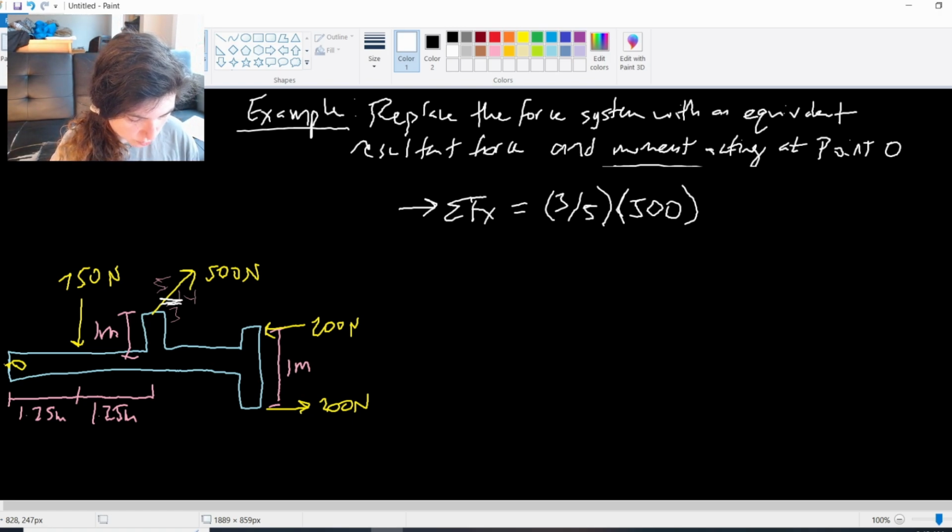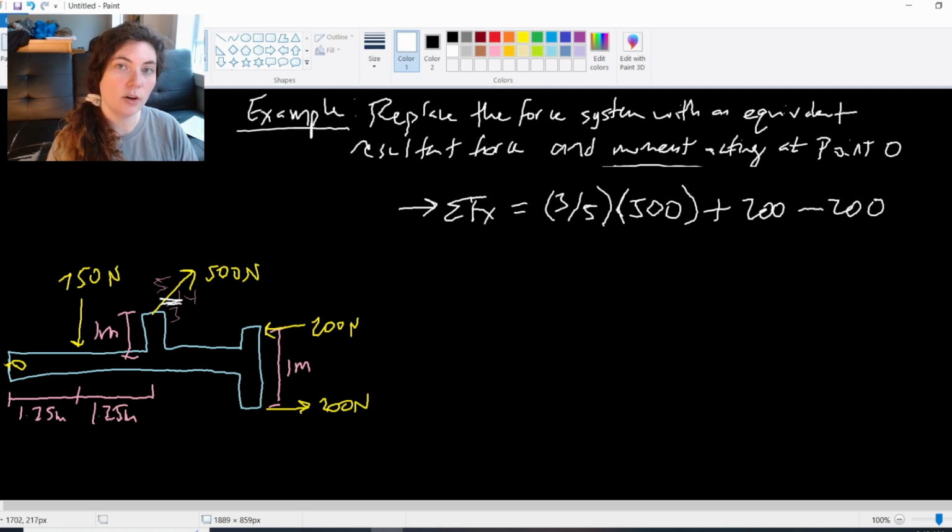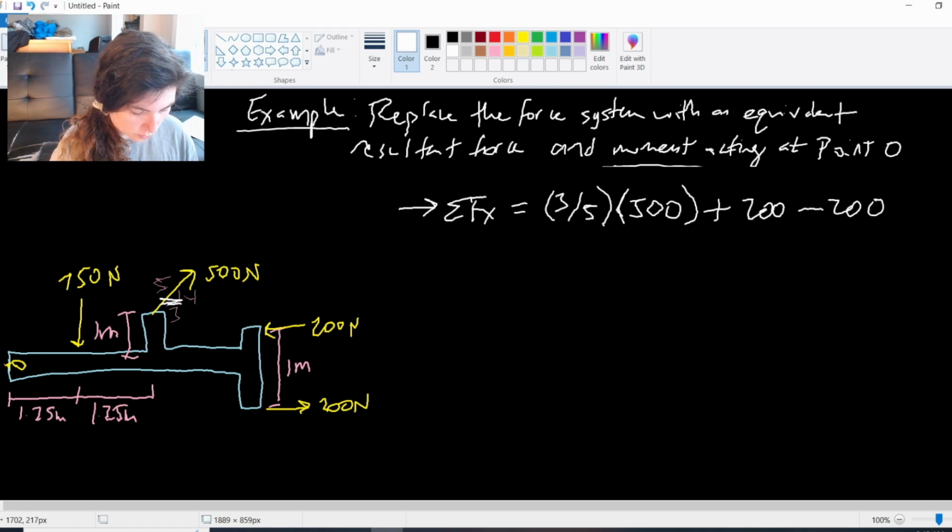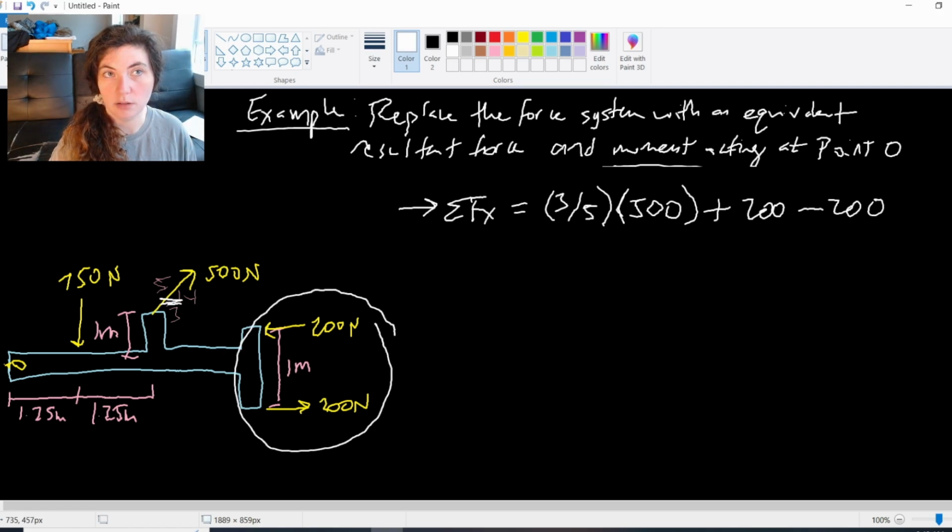And then I have these 200 Newton forces. Now I'll notice that I have a plus 200 and a minus 200. They're acting opposite and they're parallel to each other. So these two forces here are actually a moment couple, right? These create a couple moment. So even though I don't have an explicit moment written like this, I'll know that I'll have a moment created from this couple moment pair separated by this distance of 1 meter, right? So I'll keep that in mind when I go to do my moment calculation.